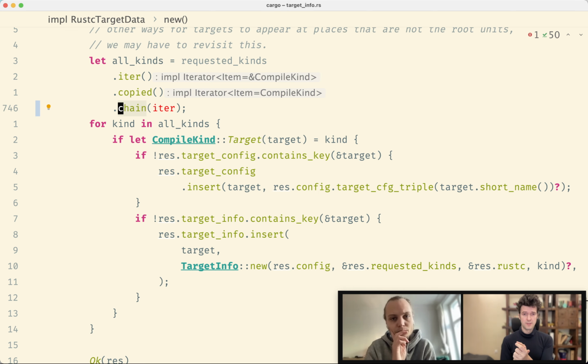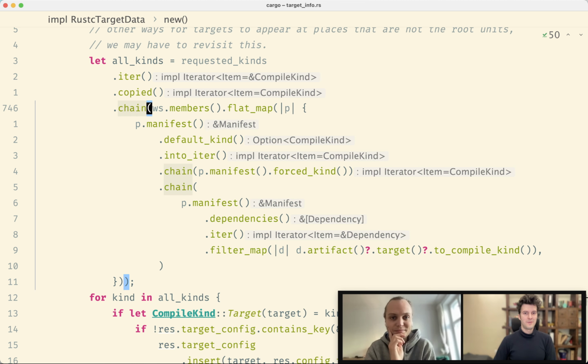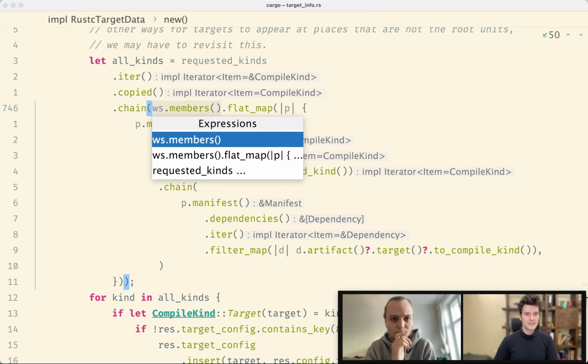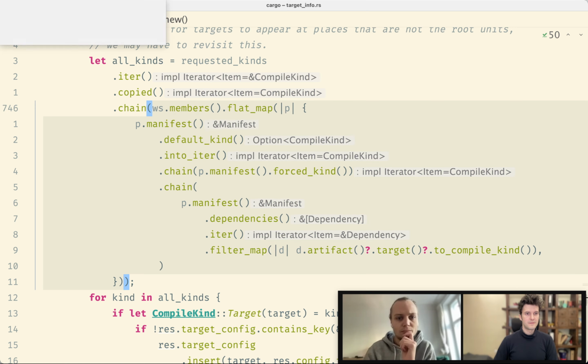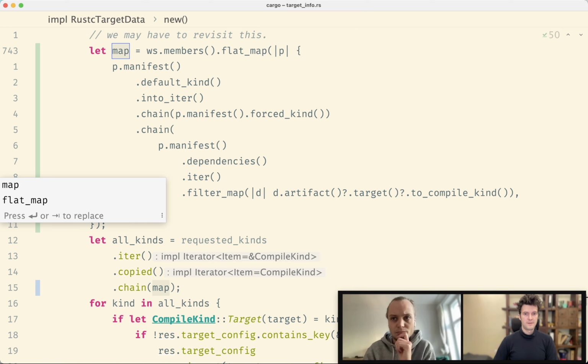And of course, there's no limit as to how many chains you can have. I mean, there is a limit, but I think you don't hit it with manually written code. Because there's a limit for type depth, I think, and this type gets more complex every time you nest something there.